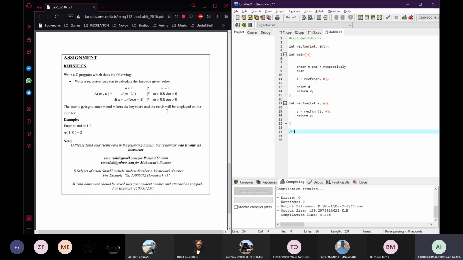So say, for example, n and m, n is equal to 9. Don't use a big number. n is equal to 0, and m is equal to 3 or 4, for example. And then you work it out.